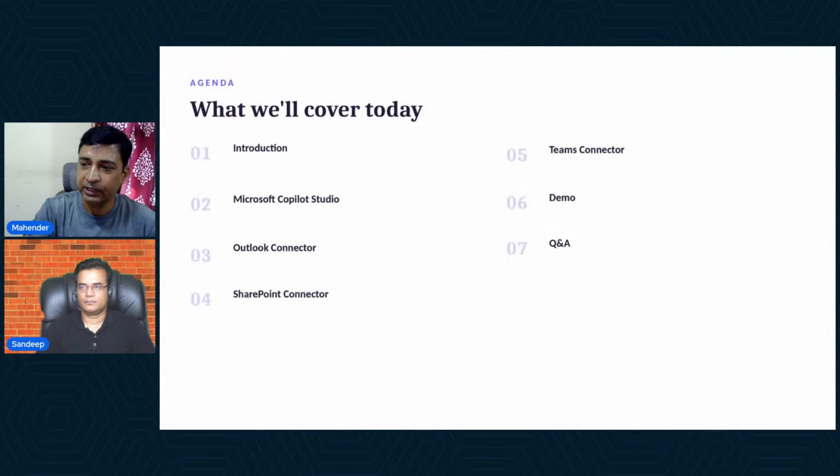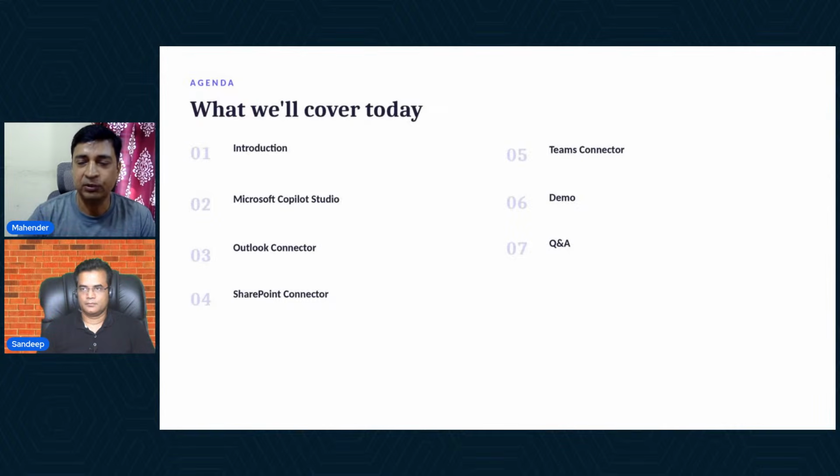This is the agenda that we are going to talk about today. We'll start with the basic introduction. We will see what the standard process is when they work on requirements they are getting from their vendors, and what things they normally consider. Then we will introduce Microsoft Copilot Studio, the AI automation tool we use in our sessions. That's our base tool, and on top of that we are building our AI agent using the different tools available in Microsoft Copilot Studio.